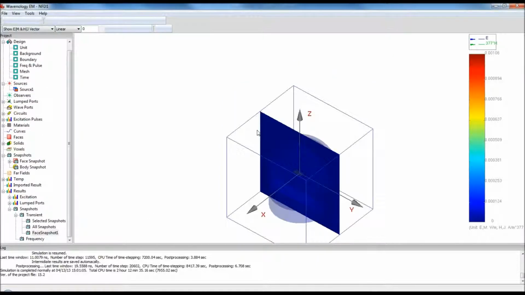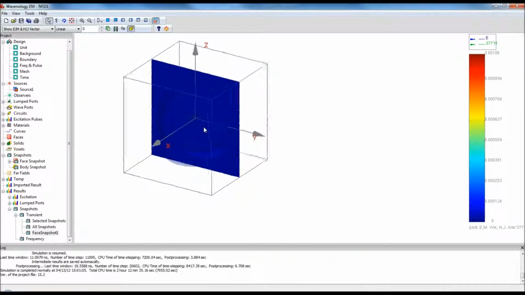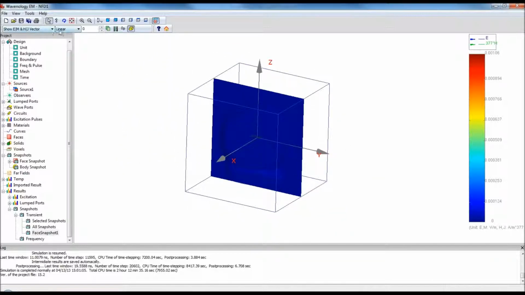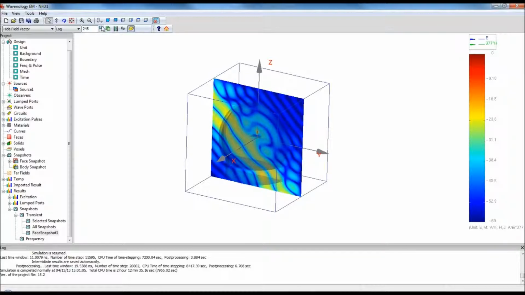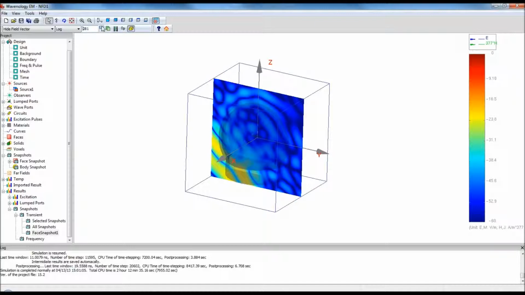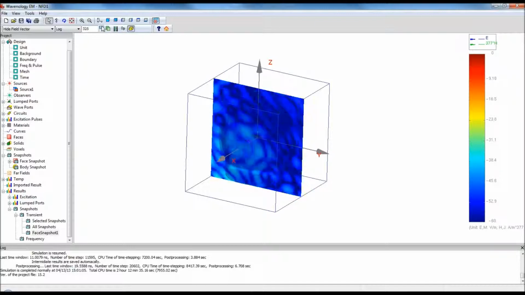If I load the snapshot, okay, so put it in the right position, then begin to hide all the vectors, use log scale. If I increase the time steps, you will see, okay, now the waves begin to come in. It's not plane wave, it's not beam, it's from real practical situations. Okay, as it's coming in, hitting the radome, and hitting the antenna. Now it went through. The antenna is still oscillating at certain frequencies. Okay, so this is how the external file, customized measured data, can be loaded into the simulation as well.